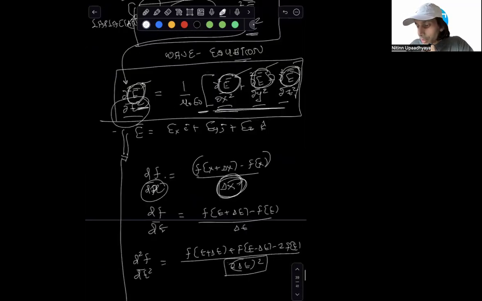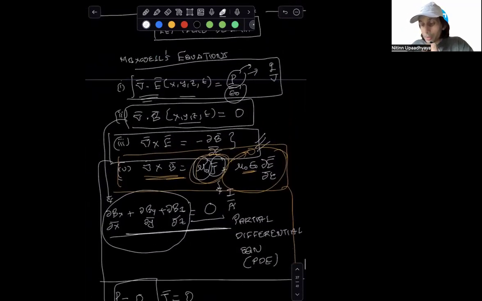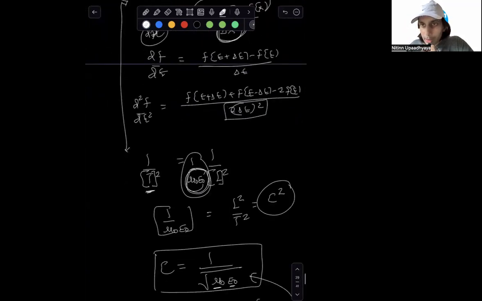So you see that with just the kind of mathematics we have developed so far, we are able to derive the wave equation for electromagnetic waves. And by the way, you can do exactly the same calculation. Instead of starting with del cross E, you can start with del cross B and derive the wave equation for propagation of changes in magnetic field. So they work exactly the same way. So we're able to derive the equation for an electromagnetic wave.